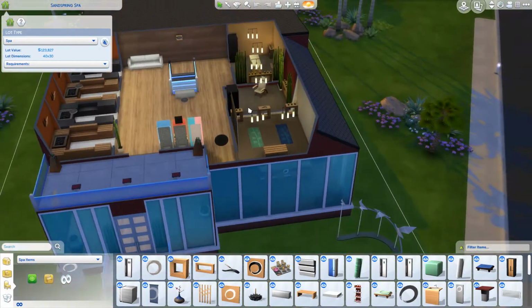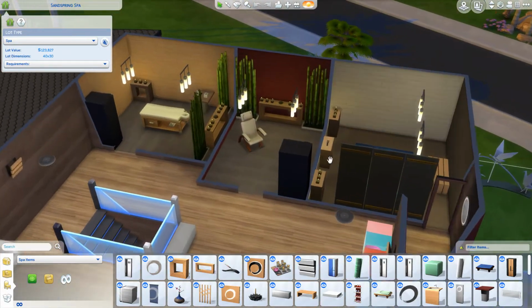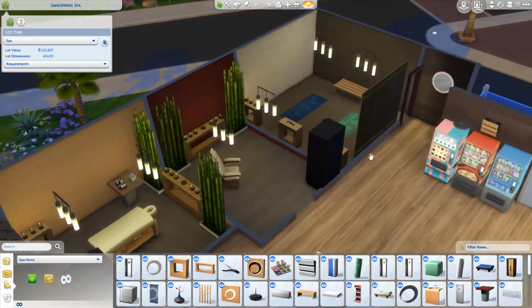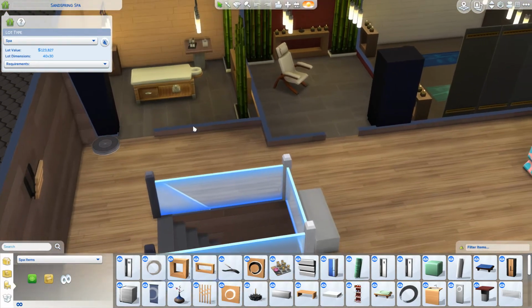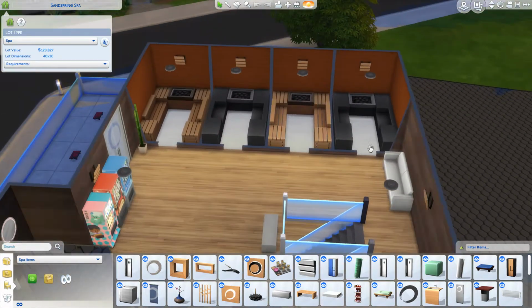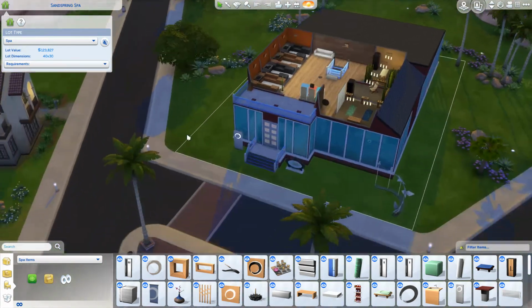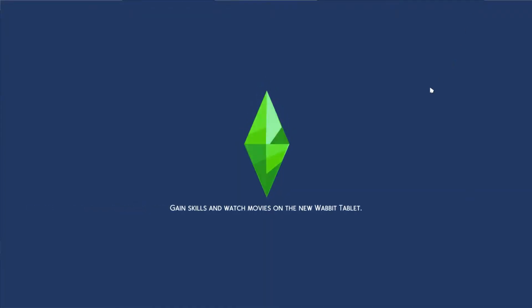And upstairs, these actually all came with the Spa Day pack. I figured I'd try and utilize some of these room builds. So you've got a little yoga room, the chair massage room, the actual massage table room, more vending machines, and four saunas, plus a little outdoor bit for meditation. Thought this was quite nice. This is also just a prime location for the spa, I've noticed.